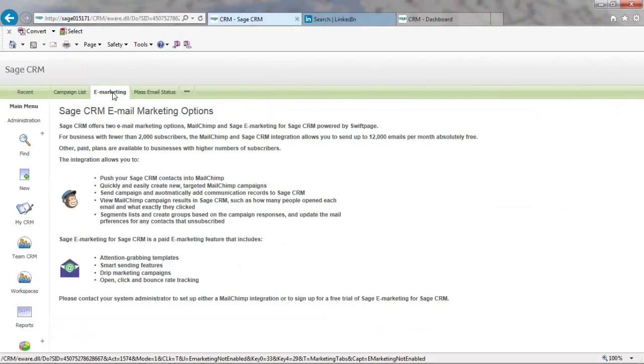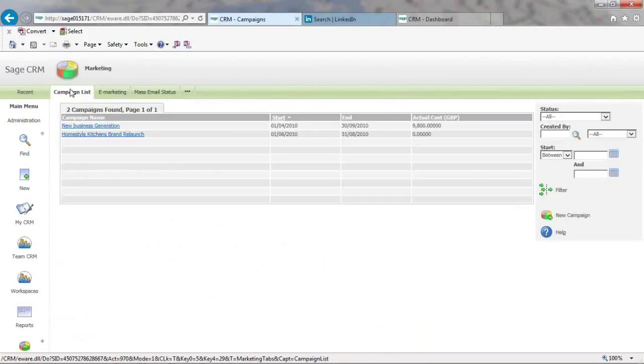I mentioned before being strategic in the way that we contact our customers. Instead of just sending emails to everyone with every offer, be really strategic: which products sell well with other products, which customers have bought product A but not product B, and e-market based on that information. Then it'll be more relevant to what people see. For example, by using MailChimp, you get 12,000 free emails a month without subscription. That should be more than enough for people to use, and you can use it on the back of existing campaigns.